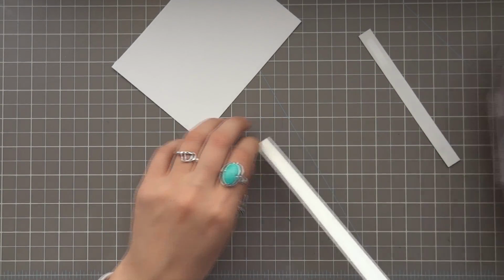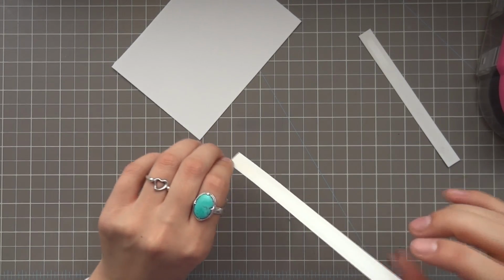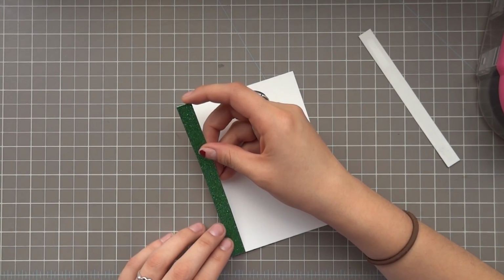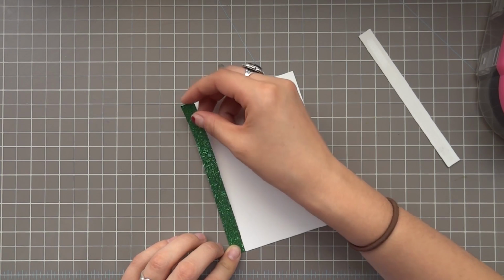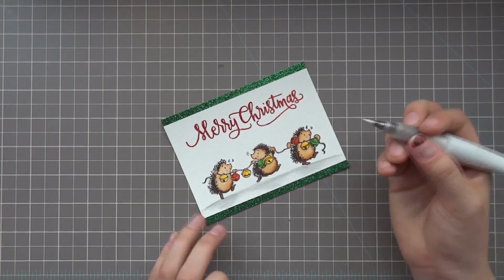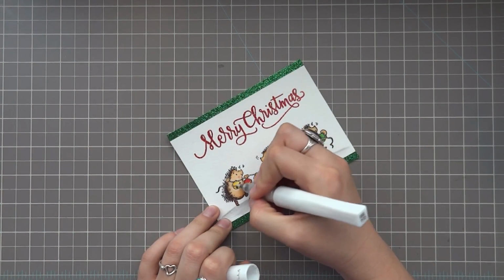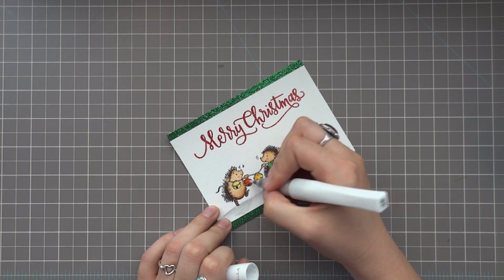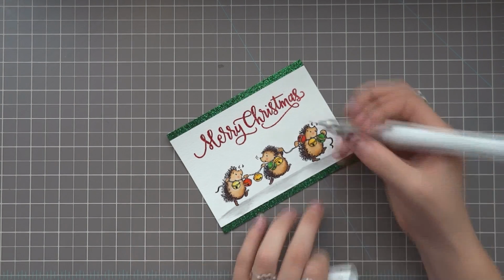Now that I have my strips all set, I'm adhering those to the top and the bottom of the card base using my 3M Advanced Tape Runner. My camera decided to turn itself off, but all I did was adhere my panel onto my card base, and now I'm going to add some Wink of Stella glitter to add a little bit of shine.